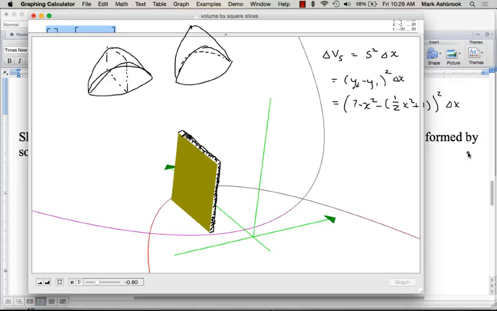Same thing. It's just your element now is not a shell, it's not a pancake, it's just side squared times the thickness. It's just a square wafer element. And then we ask, is the side change in x or change in y? Change in y. So we got that, and then we're going to add them all up from what to what? Whatever this x is. That's -2. This is 2. So we're going to add them all up from -2 to 2. All those square wafers.